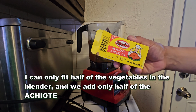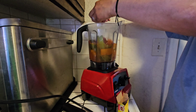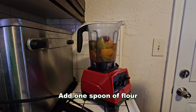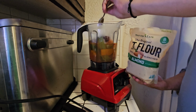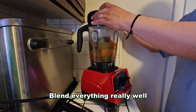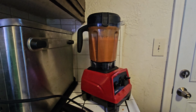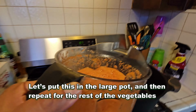I can only fit half of the vegetables in the blender, and add only half of the achiote. Add 1 spoon of flour. Blend everything really well. Let's put this in the large pot, and repeat for the rest of the vegetables.